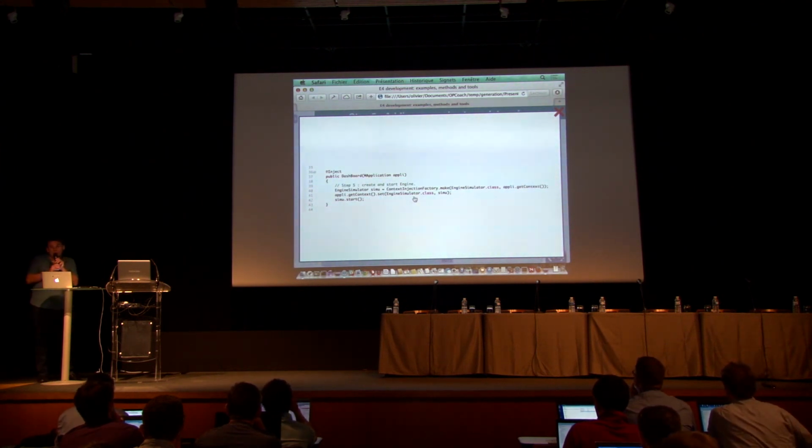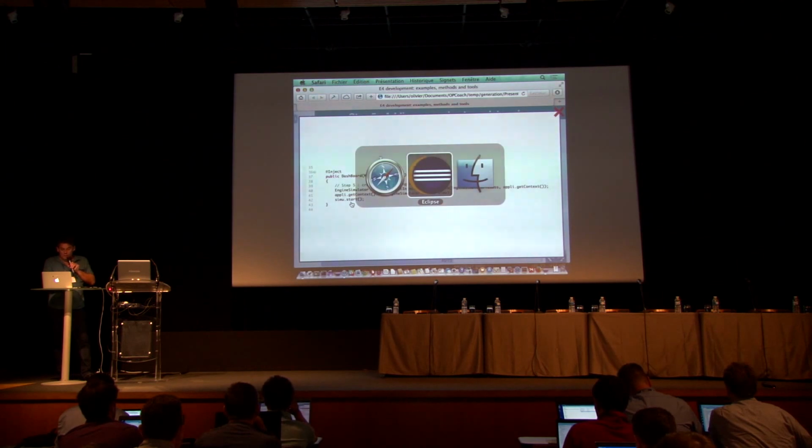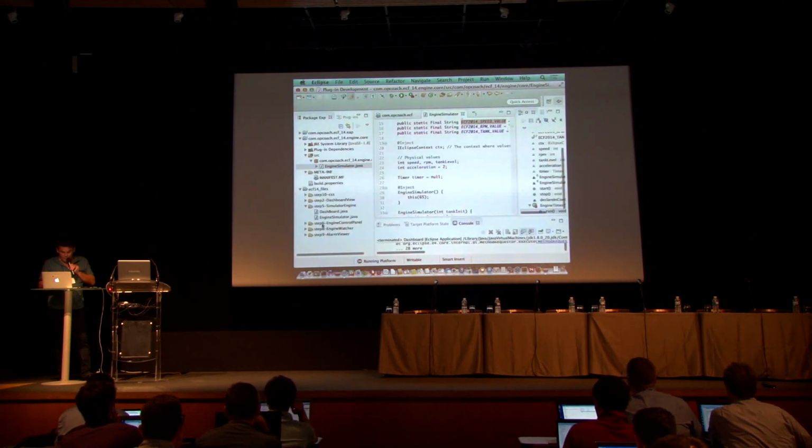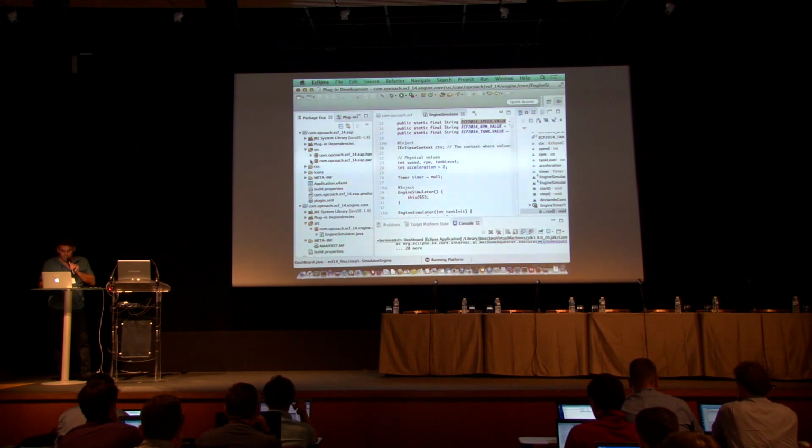If I need the simulator after, I will get an instance in my context. And in this case, I don't use a name, I use the class name because I have only one instance of my simulator. And I just enter sim start. So I will not enter the code in front of you, I will just copy the file. So my dashboard here will replace the file in source.